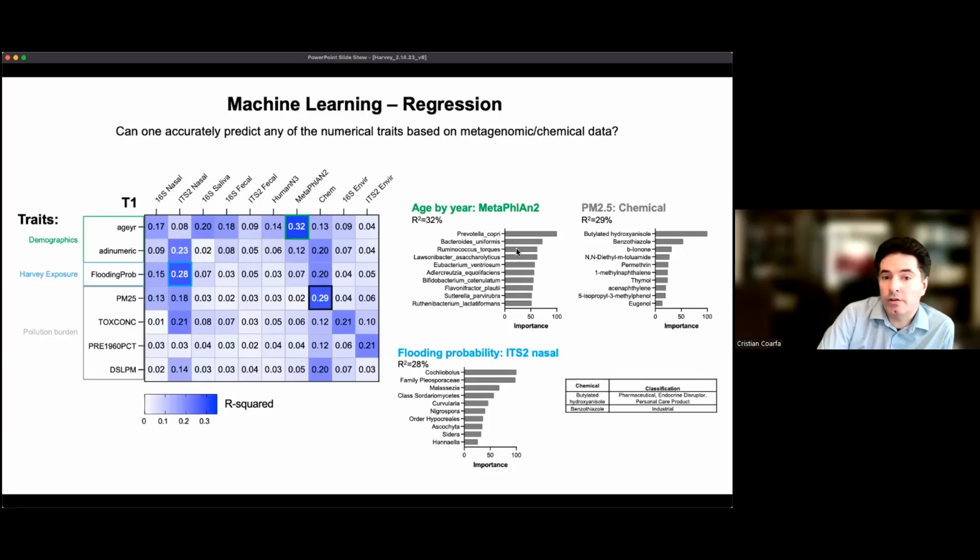So again, the association between microbiota and age was reassuring. This has been reported before, and age is a powerful factor that leads to changes in DNA methylation. There are all kinds of clocks. But for the purpose of this talk, we are interested in the association between particulate matter and chemical exposure. When you look at them, we see that the second most informative feature is benzothiazole, which is an industrial compound, indicating, not surprisingly, that exposure to industrial compounds can lead to particulate matter pollution.